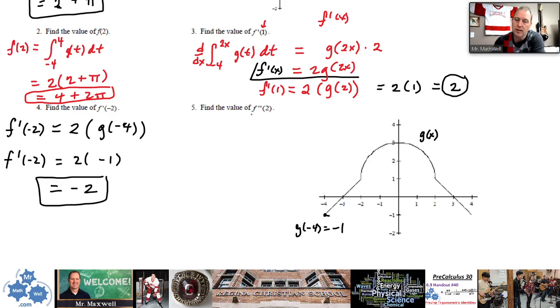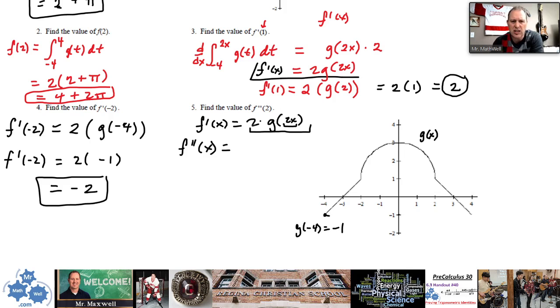Okay, well, we know that a second derivative is simply the derivative of the first derivative. So what's this? Let's see. First derivative, so f prime of x is 2g of 2x. So we could do this: f double prime of x. Now let's look at this carefully. This is a 2 times a function, and we have 2x as an inner function. So I'm going to take the derivative of the outer function, multiply by the derivative of the inner function. That's chain rule. We can do this, no problem.